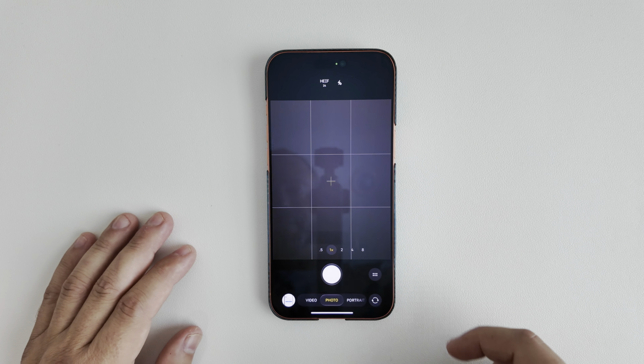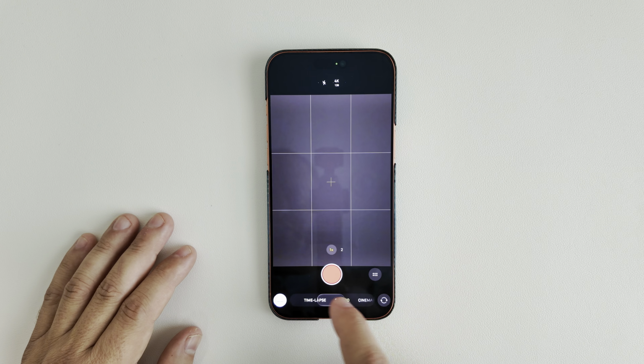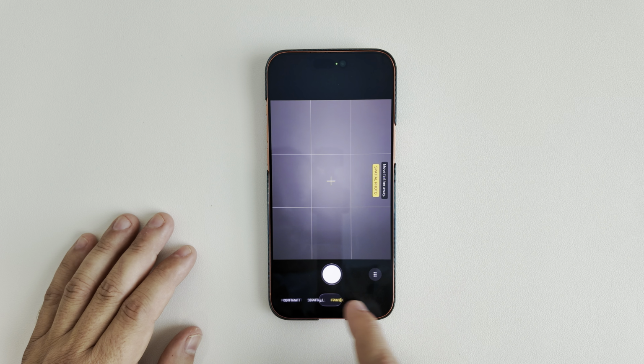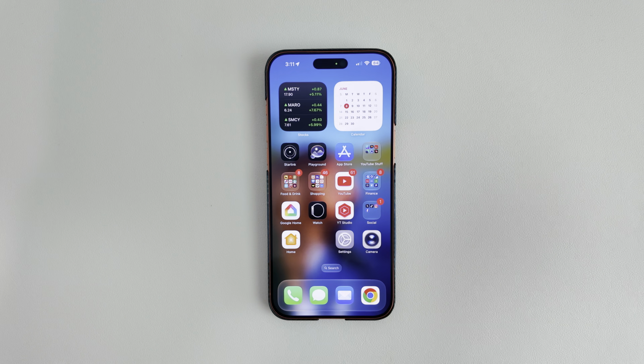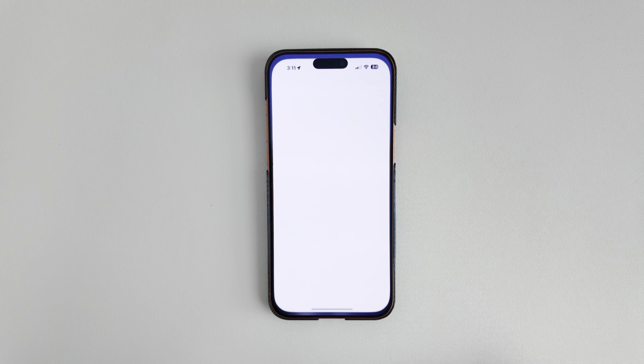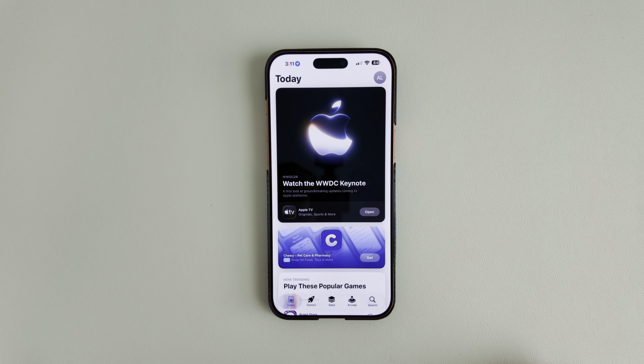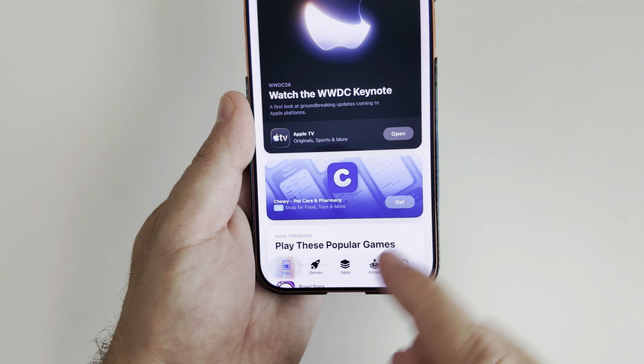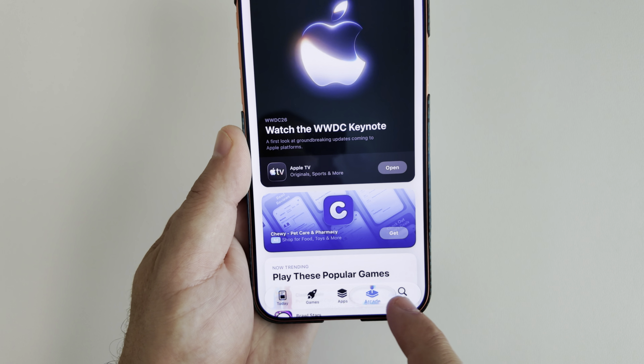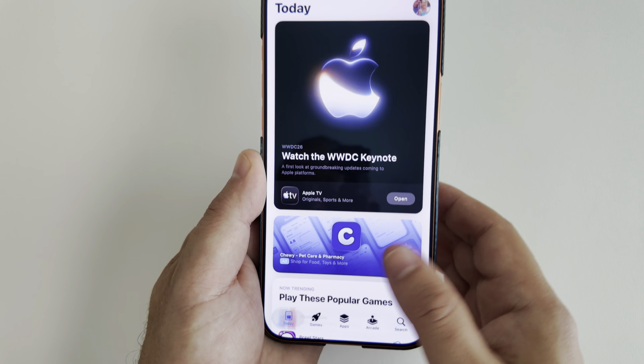If you jump into the Camera app, unsurprisingly, no new Siri option down here, and you can see it is a little laggy nonetheless, which I have noticed in our iPadOS video for 27 already. If we jump into the App Store, one thing I was very curious to see, obviously, you can notice here, everything is all in one bar from the search icon to the other navigation.